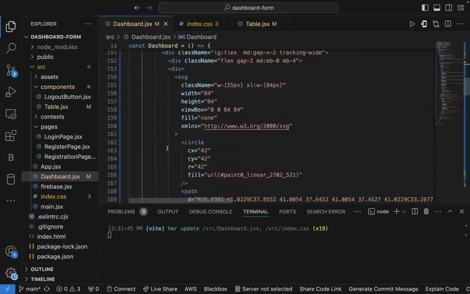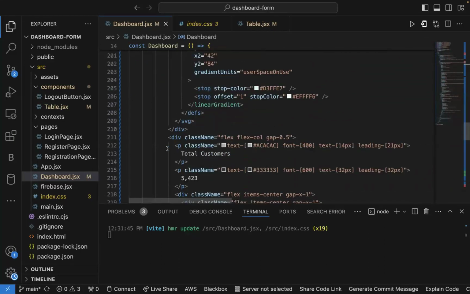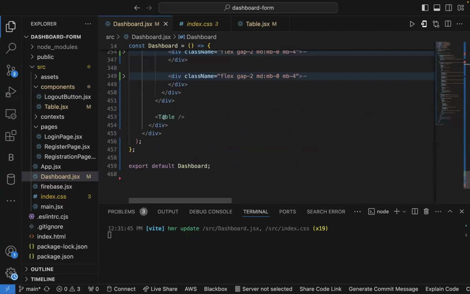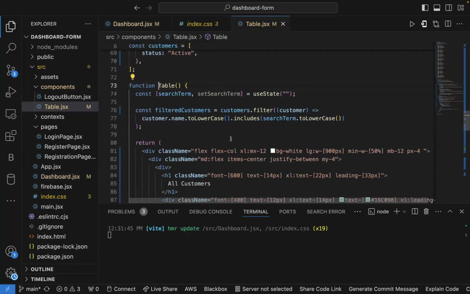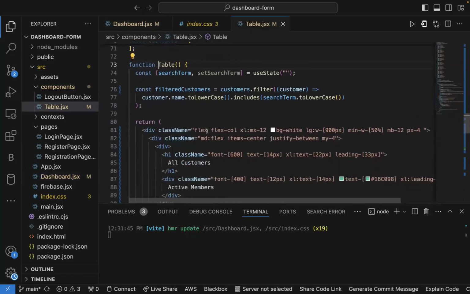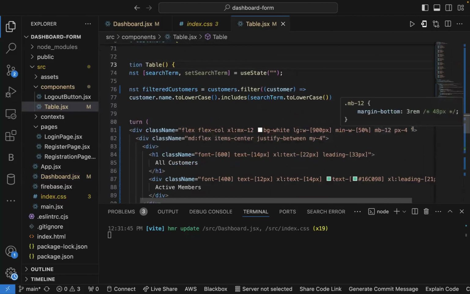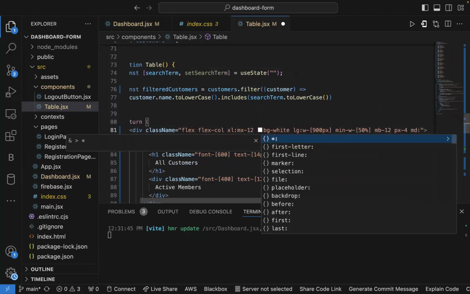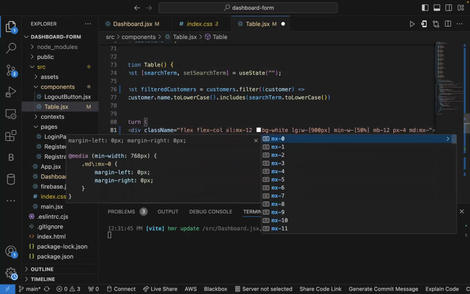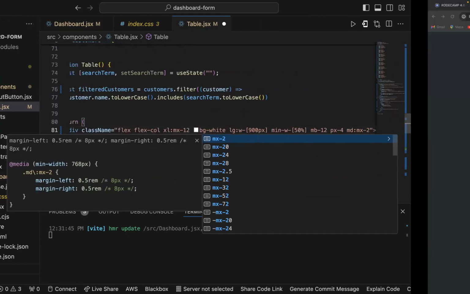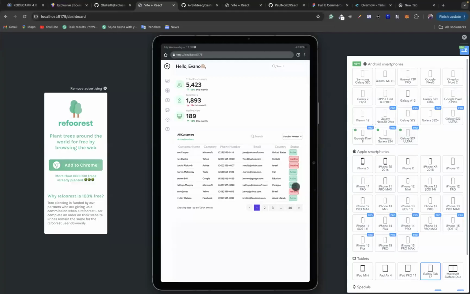So we can go ahead and give our table a little bit of margin to that side for MD. Margin 0, just to see. Good. Okay, so we have our code working.